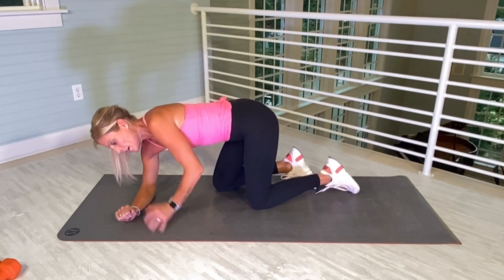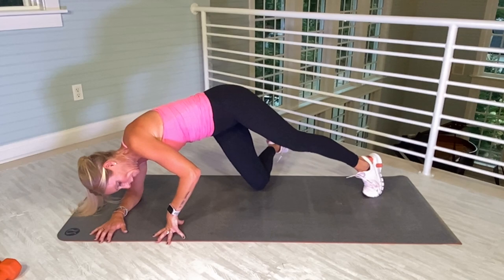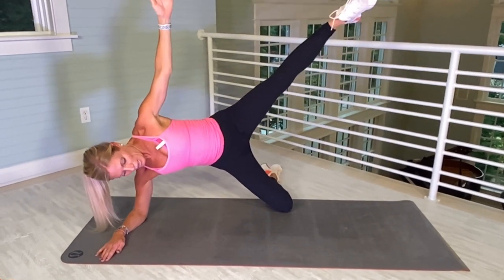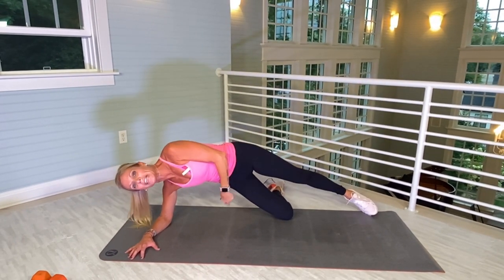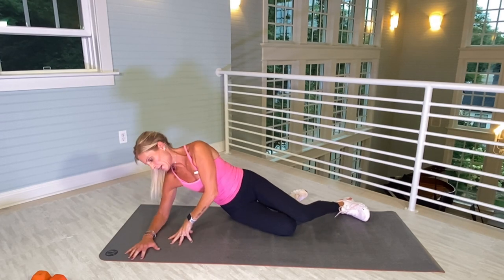Loving this workout. Shoulder in alignment with your elbow. Modification. Please, if you are getting so tired that you want to turn off the video, this is modification. And there's, once again, nothing wrong. Modification right here. Leg lift, core tight. You're on one knee. It's okay. Okay, if not, go to side plank.